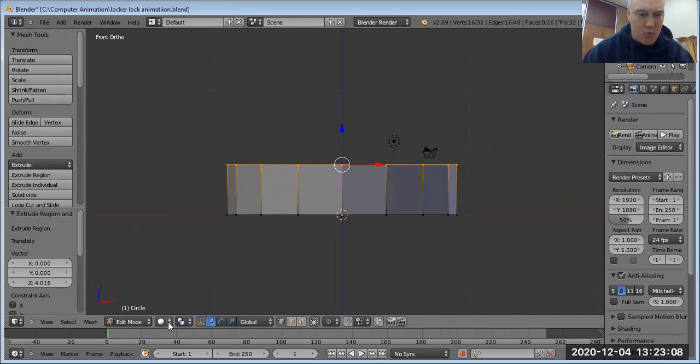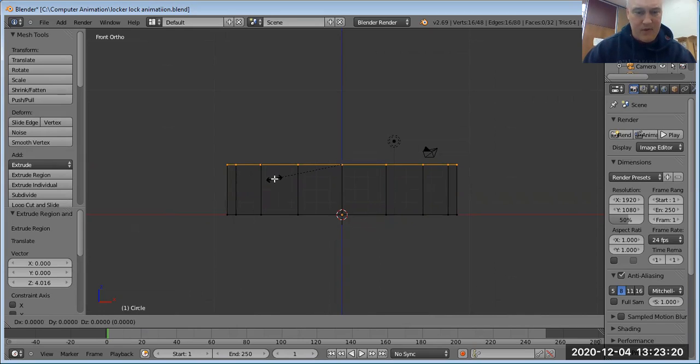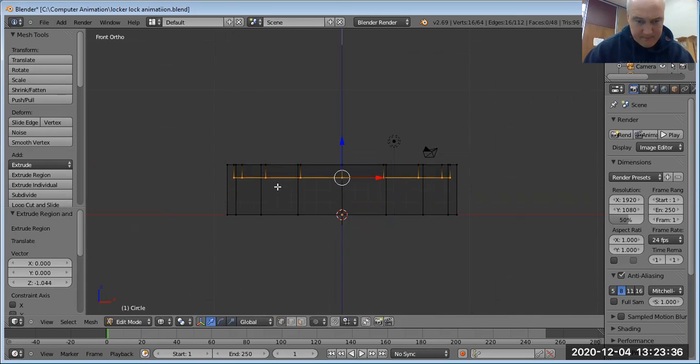Now I'm going to change it to wireframe so I can see through the object here, because what I want to do now, after I click with the left button of my mouse to lock this into place 4 grid lines up, is press E, S, and then bring this in a slight little bit. This is kind of like what we did with our lighthouse. So I'm going to bring this in a little bit, click with the left button of my mouse. Now I'm going to simply press E and Z to lock into place and go down 1 grid line. And now when I get to this point here, I'm going to press E and S, and bring it in.